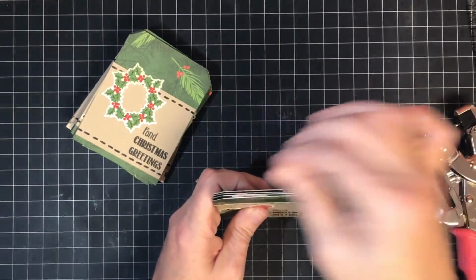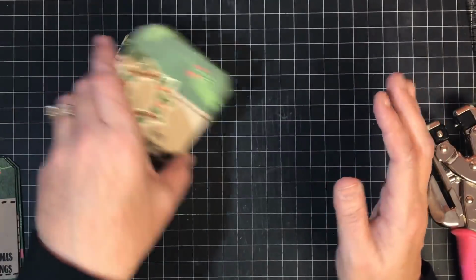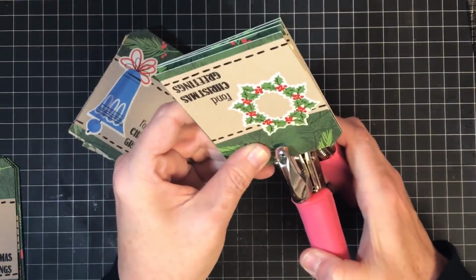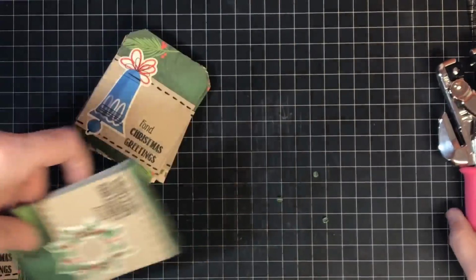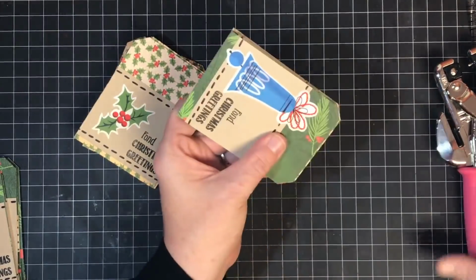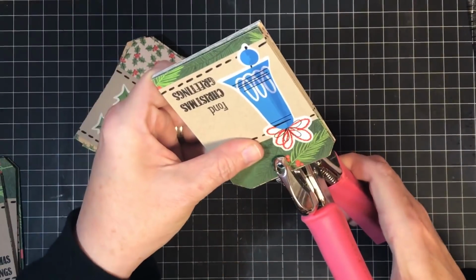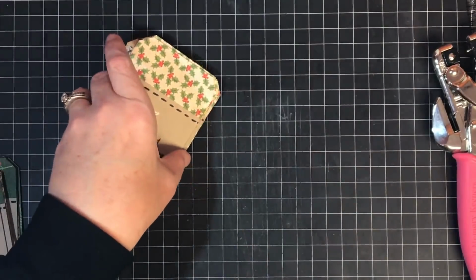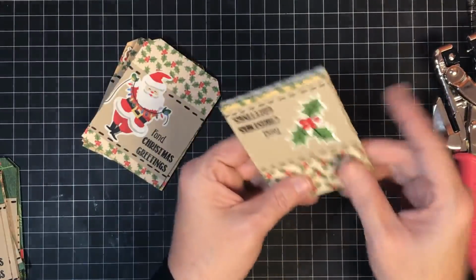As far as the tying ribbon, I'm not doing it because I find that I waste more. I've told you guys before, I always put extra on there. So to save it, I just put myself a spool of baker's twine in my gift wrap box, and then when I need it, I got it. And that way, if it's going on a gift bag, I can hang it the right length. If it's going on a box, I don't even necessarily need it on a box. Just depends on how I'm going to use it.